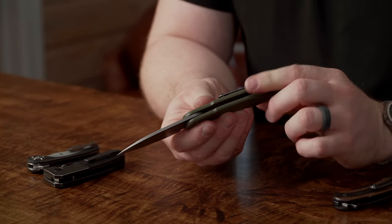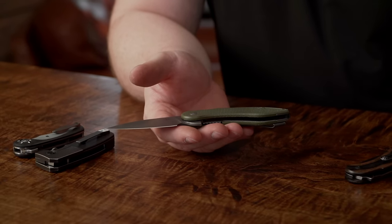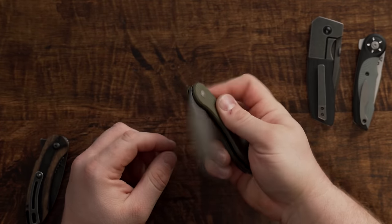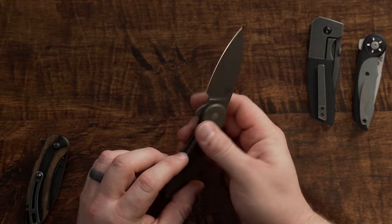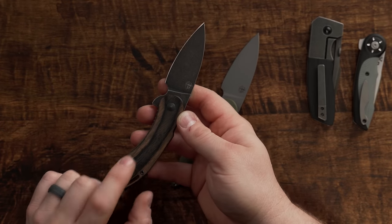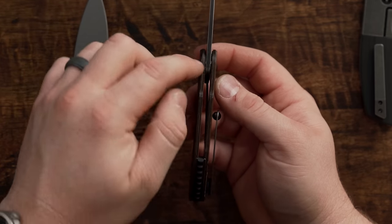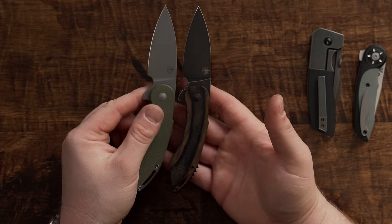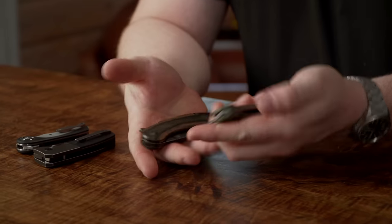You still get that really aggressive Begg backspacer, the ball detent clip, but it has been very simplified. This is now more along the lines of something like an Elementum, but it is from Begg. I believe — don't quote me on it — these are going to have VG10 steel, not D2, but I can't be certain because there's not a ton of information about them online. There's also the exact same knife with a different blade finish and a wooden handle — basically like a plywood. You can see the layers of wood on the edge of these scales. This one is somewhere in the middle in terms of contouring, and you can see the layers of the plywood, which is really neat.